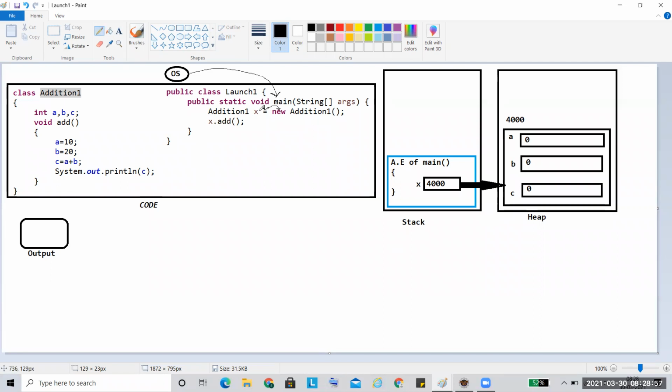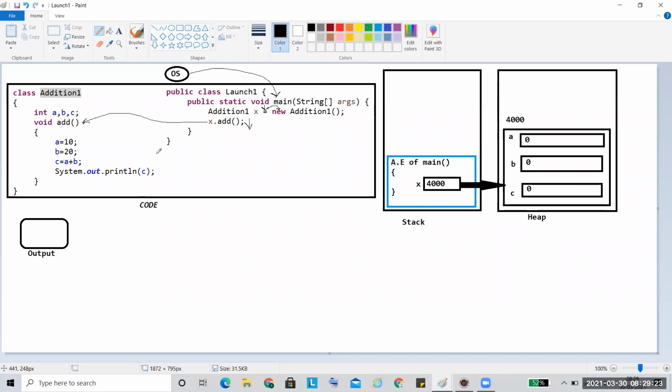Now, after this, when this line starts to execute, what is going to happen? This line, as you can see, is x.add. So you're calling a method of another class using the handle. What will it do? It will take the control from here and give the control to this particular method.